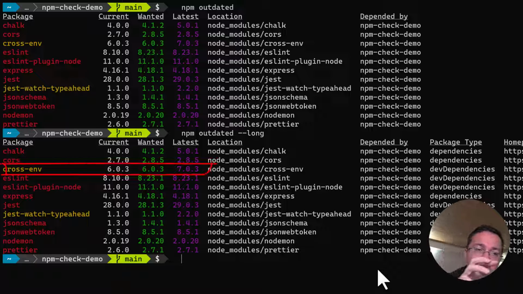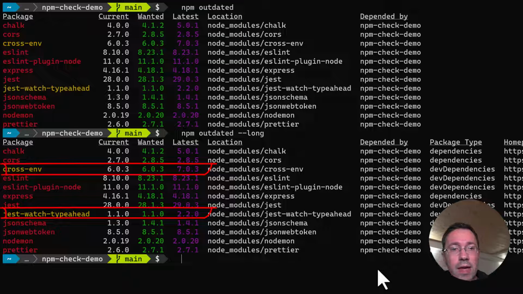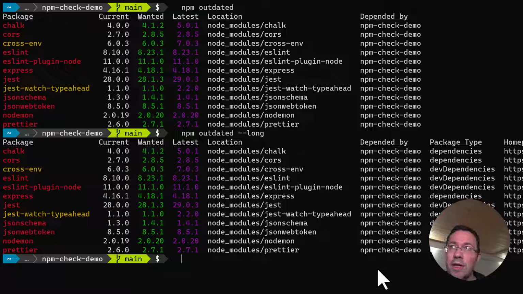On the other hand, as you can see, there are yellow lines, and those are packages that I'm up to date in their current major, but actually have another major version available that might have breaking changes. So I'm up to date in terms of what I have expressed as my baseline in package.json as my compatibility range, but I might want to check what the breaking changes are and whether I want to upgrade those packages as well.